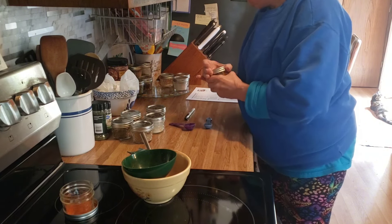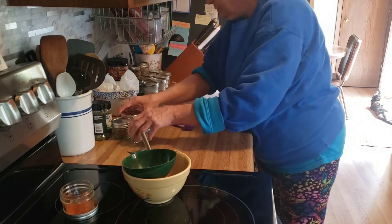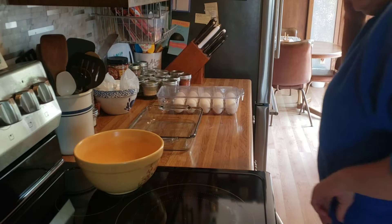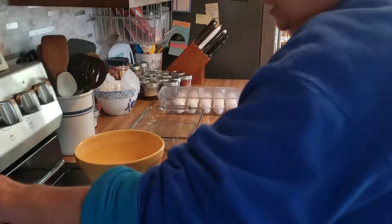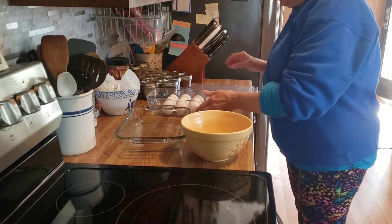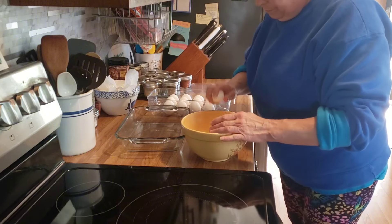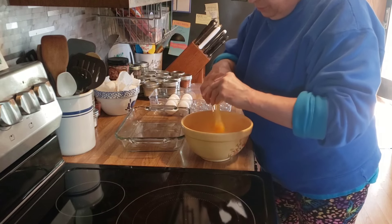I'm excited to have all these mixes done up homemade versus the store-bought ones. That's all of the mixes I'm going to do for today. Okay, now I'm going to get some breakfast sandwiches made. So I'm going to preheat my oven to 350 degrees. I got six croissants that I'm going to make into scrambled egg, ham, and cheese sandwiches.